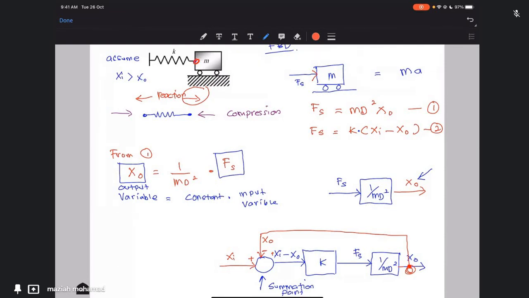So you need to know whether this is a multiplication equation or a plus or add equation. If it is a multiplication equation, then you draw a block, with one arrow in and one arrow out. If the equation contains a plus or minus operation, then you draw a summation point. So that's all for the block diagram. It just contains blocks and summation points. But we need to determine the relationship between all the variables in the system.